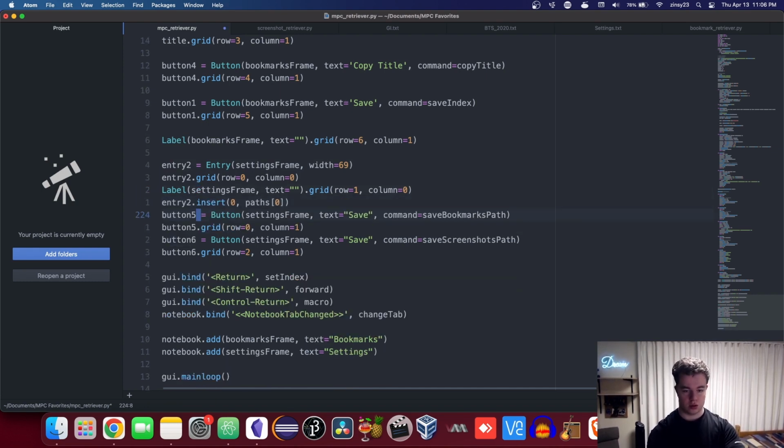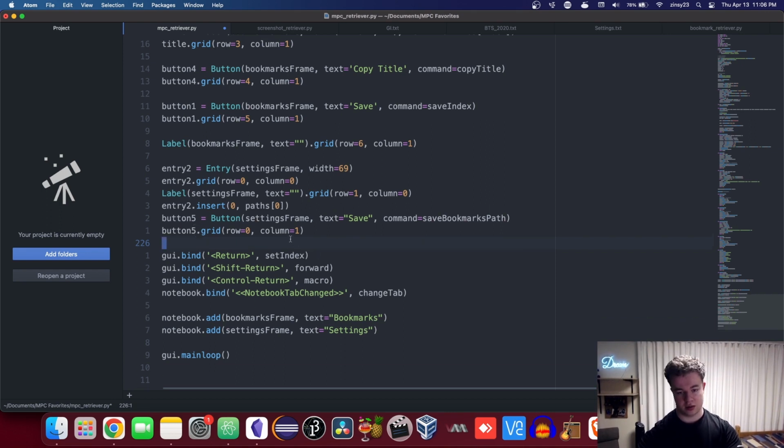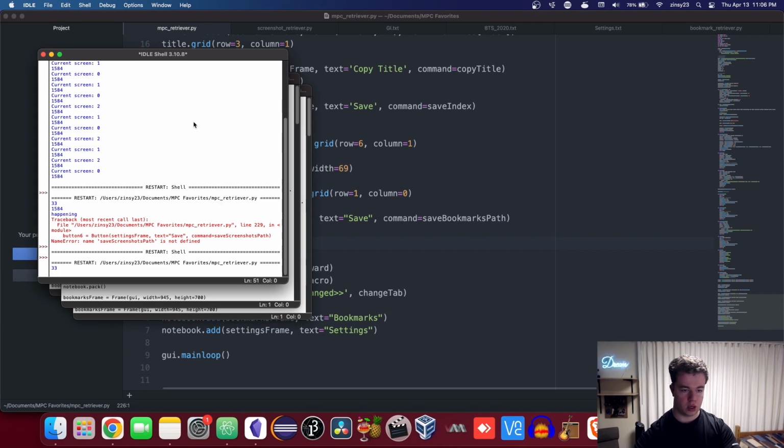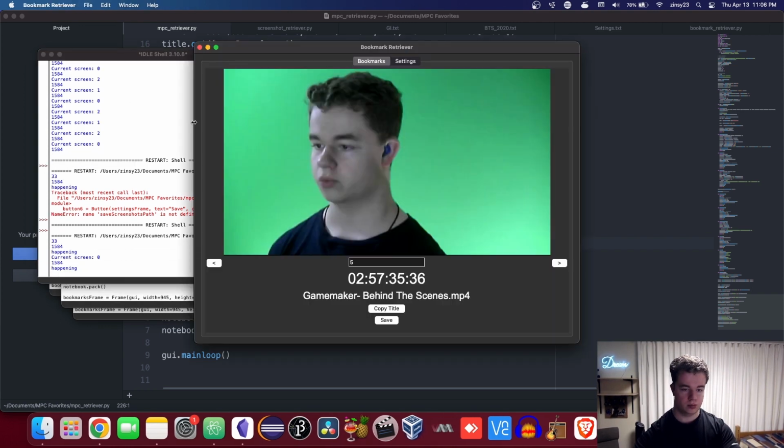And right there too. And then button 6 is also irrelevant, so we can get rid of that too. That's in the settings page also. So we have that entry, and then I'll pull it up and show you what I'm talking about. Now everything looks a lot more normal, as you can see.